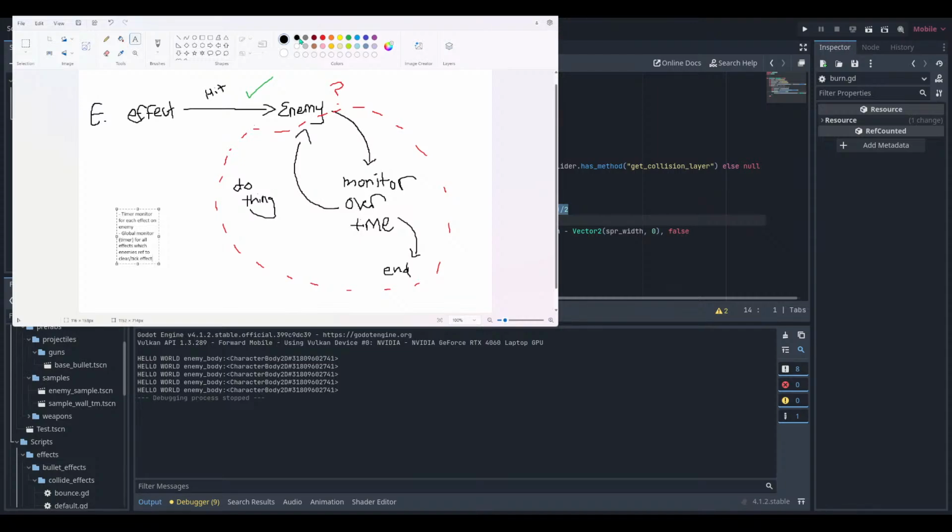So I could take this global timer that's always counting, and when you apply the effect, we get the time at which the effect was applied. Ideally, we pass how long the effect lasts with some default.